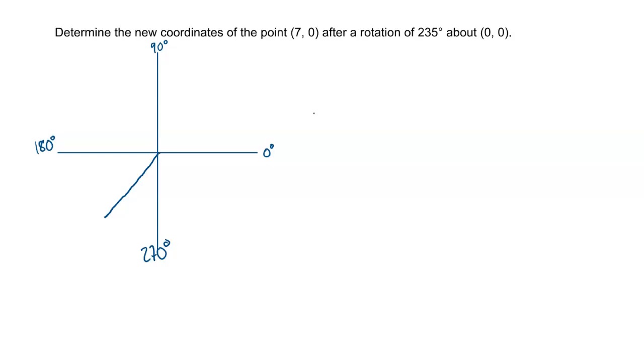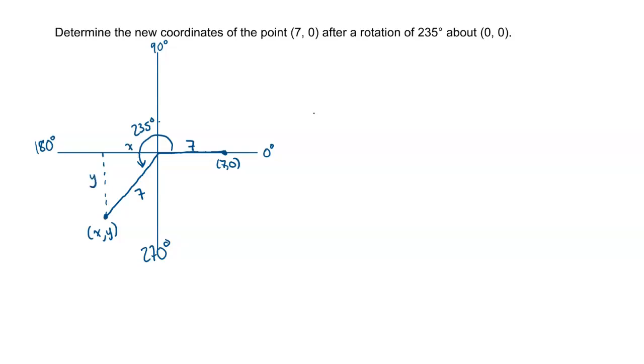So what we're doing is we're taking a line that started at the positive x-axis and it had an endpoint of (7, 0), which means that the length of the line is 7, and we're turning it all the way around into this quadrant down in the bottom left. That's going to have the same length of the line, of that terminal arm we call that, and so that's still going to be 7. And what we're trying to do is figure out the coordinates of that point at the end.